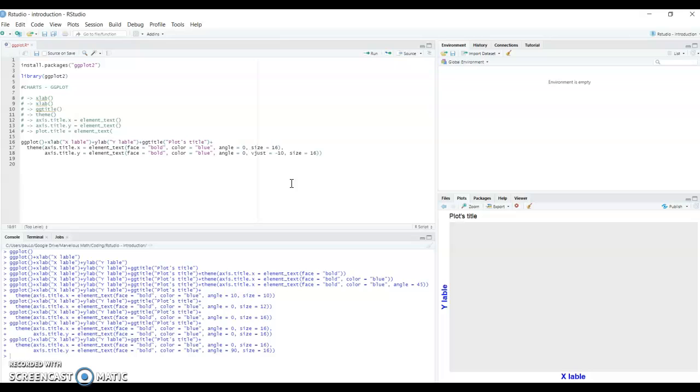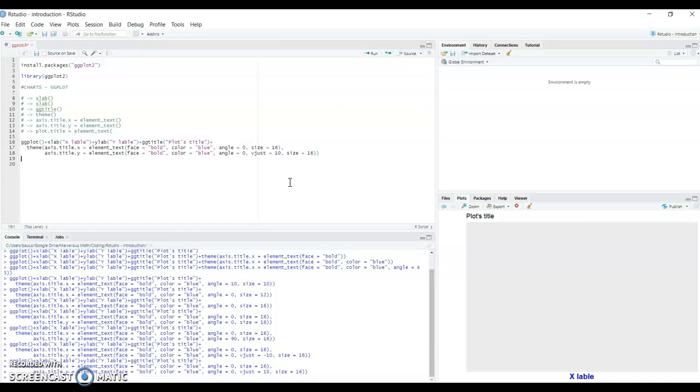Let's see what happened. Because if I just put the angle equal 0, it will bring the title to the top. Let's see. Okay, it's gone. Let's see if it's positive. It's still gone. Let's use a smaller one.